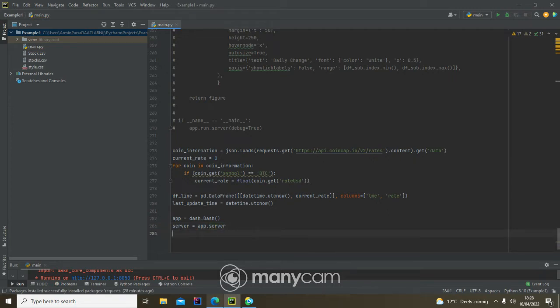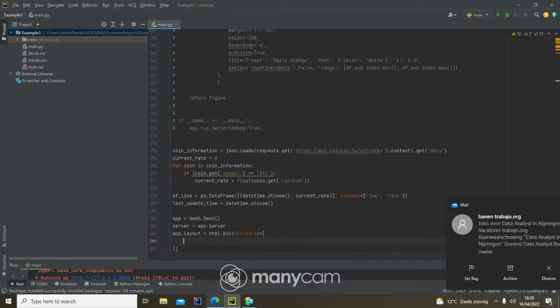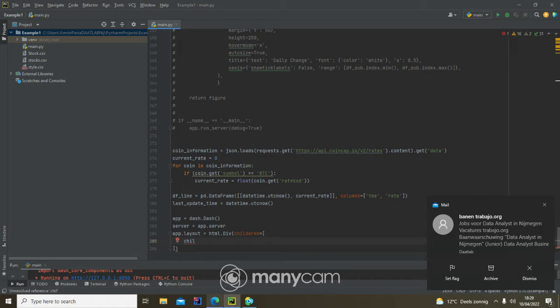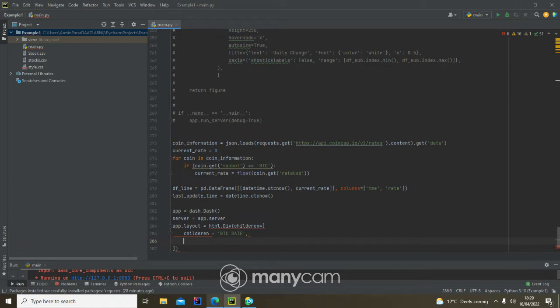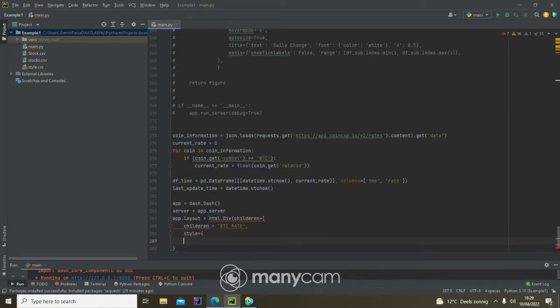The server, and here I say app.layout. App.layout is equal to html.Div, standard syntax, to make children with one L. Children equal to this one, children is equal to BTC rate, children is equal to rate, and style is equal to text align center.